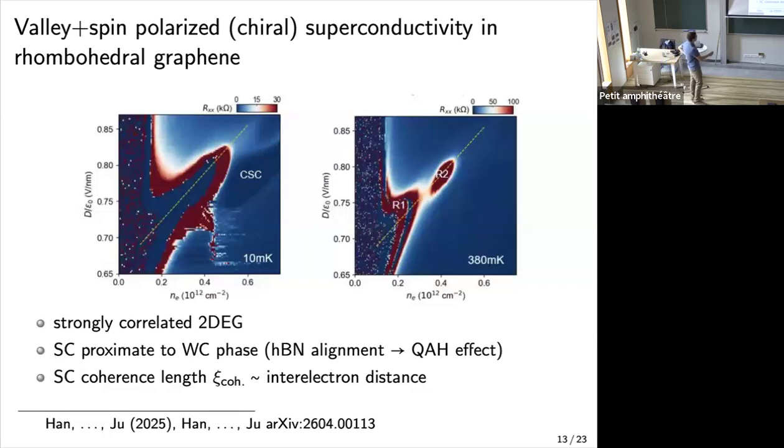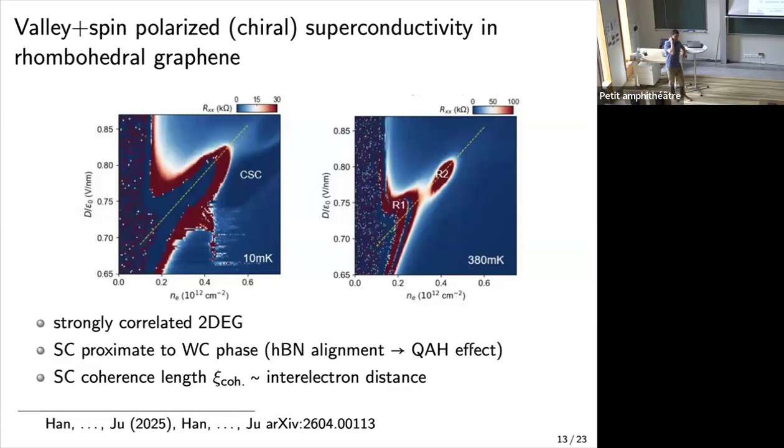And finally, the superconducting coherence length, as inferred from measurements of HC2, suggests that the pair size is of the order of the inter-electron distance. So all of these observations, to me at least, suggest some kind of interesting interplay between this chiral superconductor and a Wigner crystal phase. And so the question then is, can we try to rationalize some of the character of this state, this chiral superconductor, by starting from the crystal?